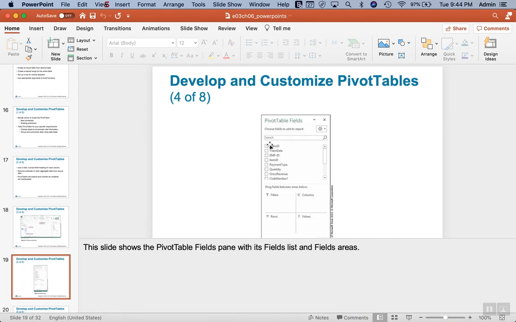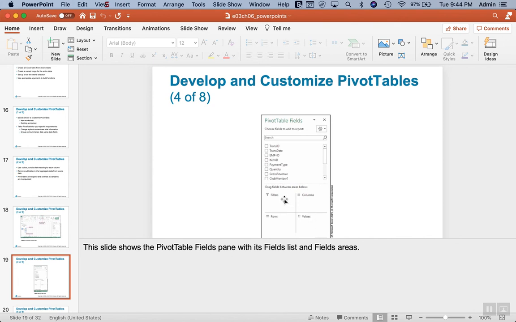Right. Our pivot table fields, as we had explained, actually control what the pivot report looks like. All right, so we can select what fields we want to display. And then down here is where we control the layout of the report. So we can define, okay, what do I want to have as my rows? What do I want to have as my columns? Do I want to apply filters? All right.